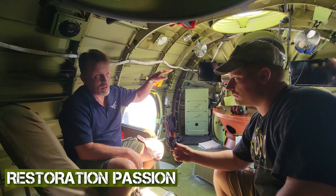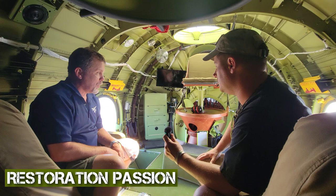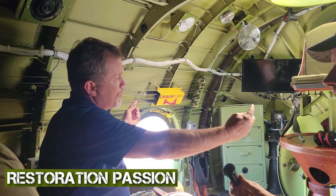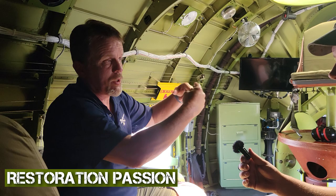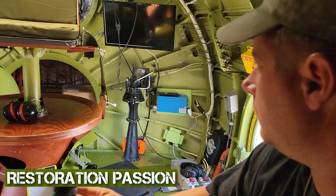And for those that don't know, how did they create that pressure back then? The way they did this is the inboard engines actually had an additional turbocharger on the back end of it. It was kind of a power takeoff of the engine. Those supercharger turbochargers would bleed air into this 40-foot long tube that connected the two main pressure vessels of the airplane. And then the flight engineer would set the cabin altitude. What regulated that are these valves that you see up here. Those were the outflow valves, and that would dictate your cabin altitude.